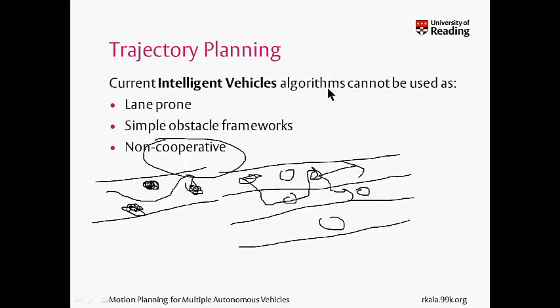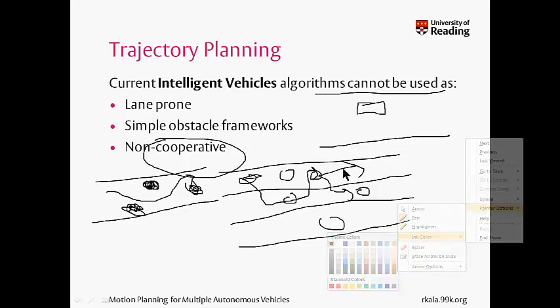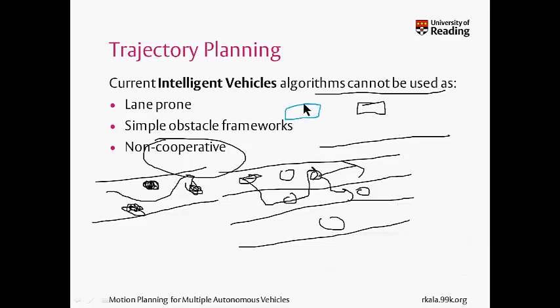Whereas by the term cooperation, what we mean is, suppose there is a vehicle ahead which is a slow moving vehicle, and hence a fast moving vehicle would need to overtake it, and suppose this is the fast moving vehicle behind. If this vehicle does not move, the vehicle behind, in order to overtake, will have to take this complete trajectory, which is very long. Instead, if it moves a little on the side, depending upon how much distance is available, then the vehicle behind may take a little easier trajectory. And that is what we will call cooperation.